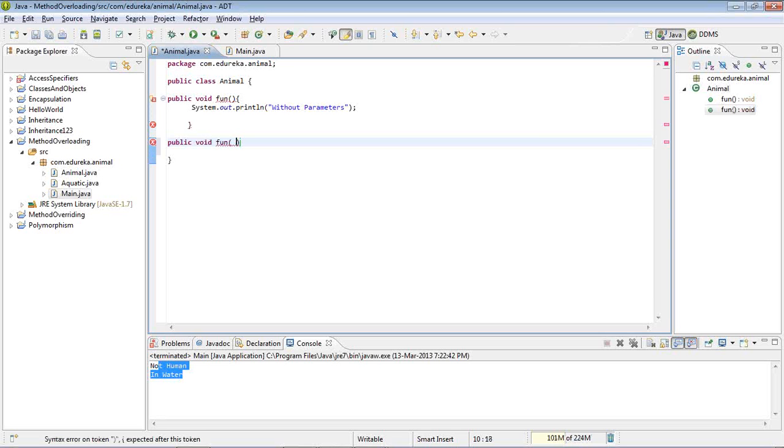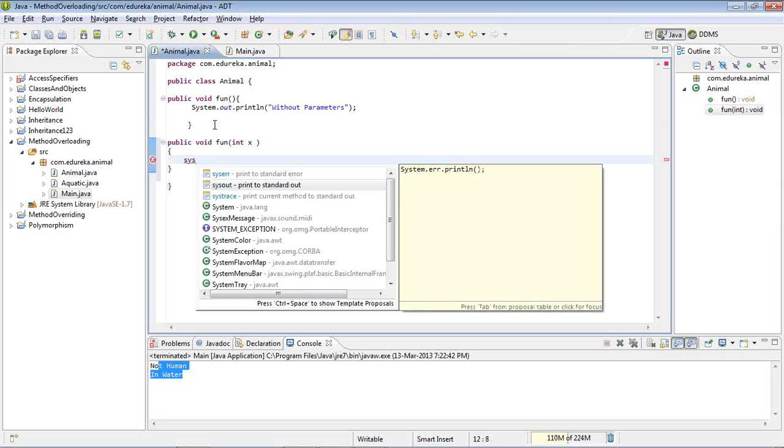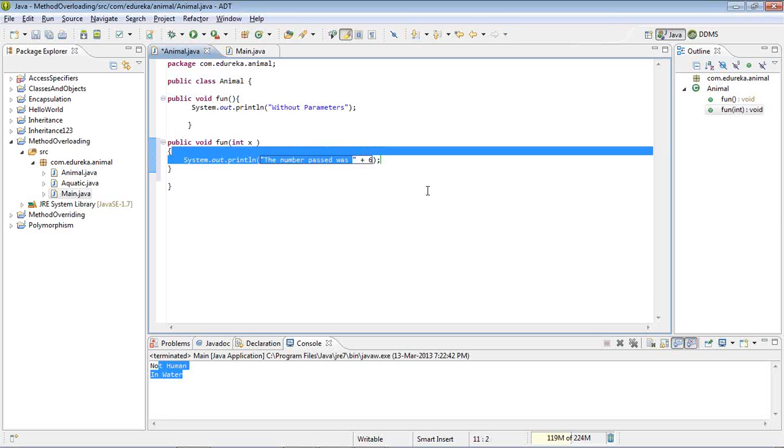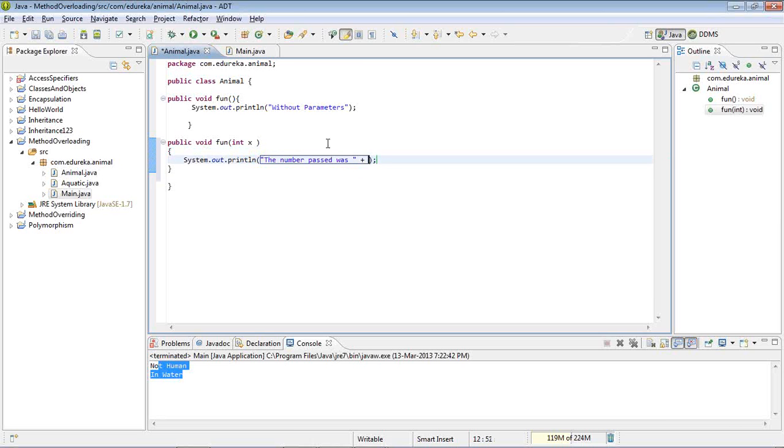It will take an integer parameter, let's say x. Within this, it will print this number, using the output command System.out.println. I'll pass the string "the number passed was" plus x. The plus operator is used so that you can print the string as well as the number. So instead of 6, I'll mention x.